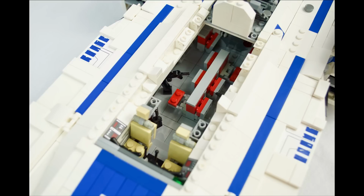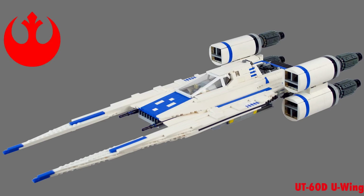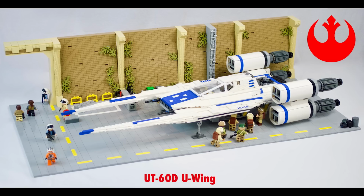I like the really, really white contrast with a nice bright blue, and the panel detailing on the wings and stuff just looks a little bit cleaner than what we get from the actual set. Don't get me wrong, I really do like the U-Wing set, and I have a feeling that is also pretty darn accurate to minifigure scale. Here, there's just a few extra details that I think look a little bit nicer, and something tells me that this ship is working its way within the Star Wars universe quite nicely.